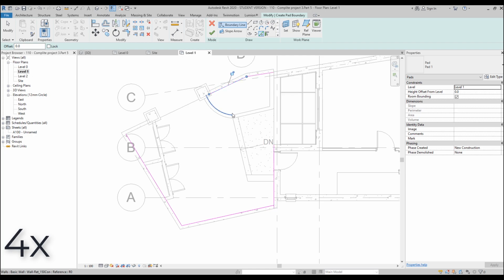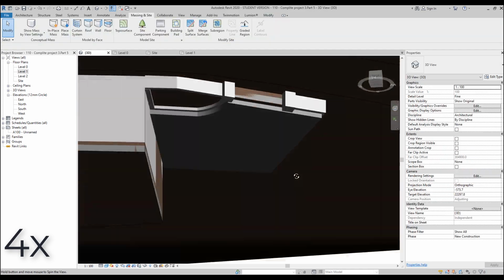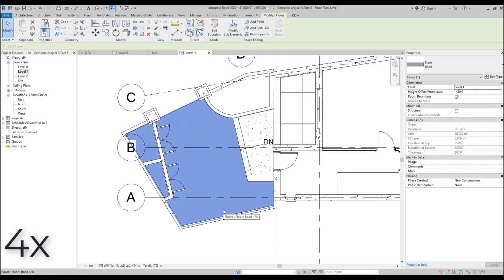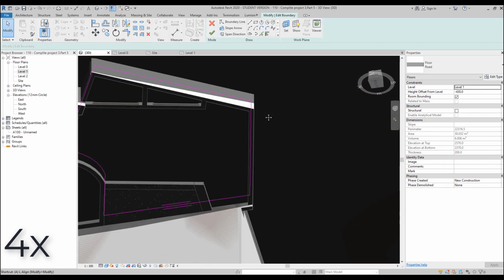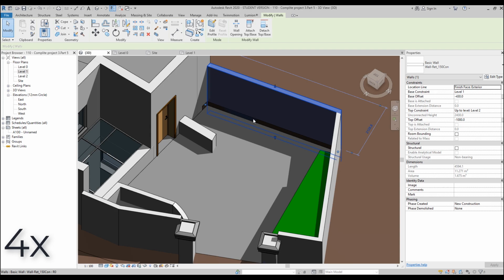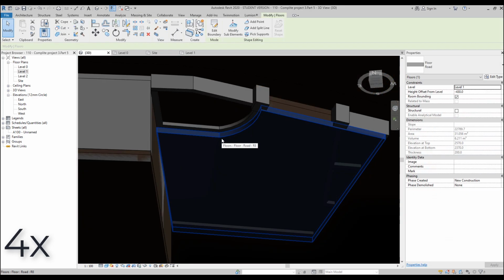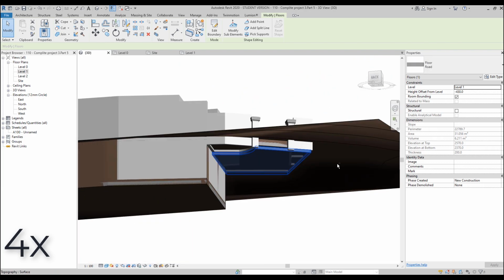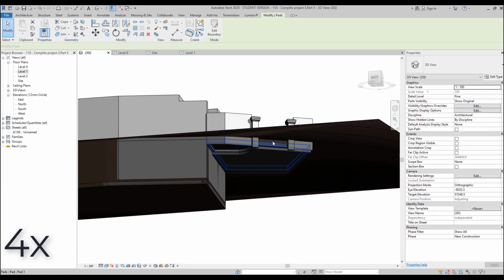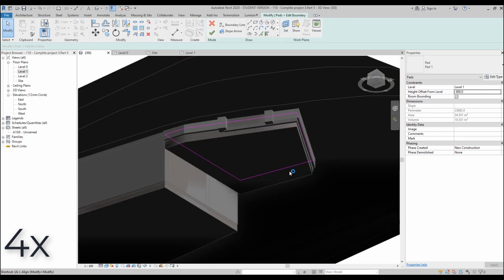So let's draw our path from the left side. We will use the same techniques. Just draw your path, check it out, and change the offset if you don't like the result. I'm doing that right now. I'm adjusting my boundary, and after that I change my offset, because the standard offset is the same height as your floor. Once you do that, everything will be alright, and you will not see any overlapping.